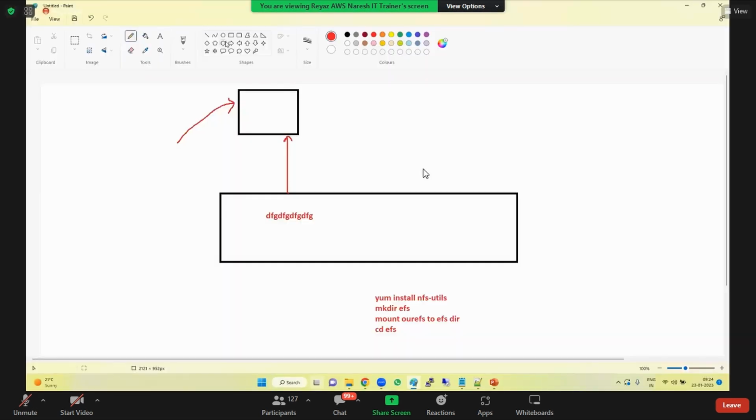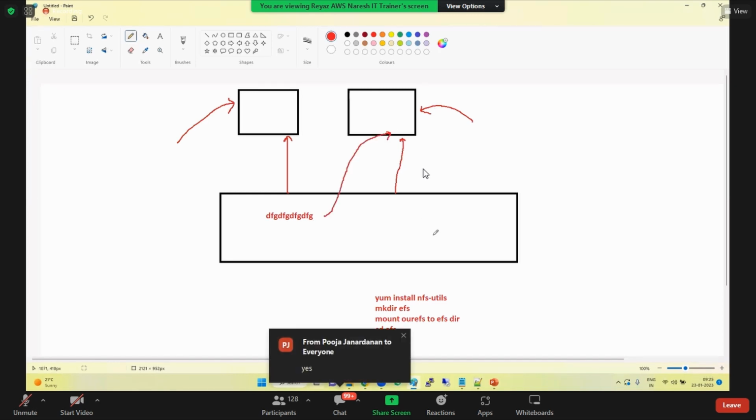And if you want to verify this, we will launch one more EC2 instance. We will mount the same EFS to this EC2 instance. We log into it, and I should be able to see the same data here already. Yes, this is the task we'll be doing on EFS.